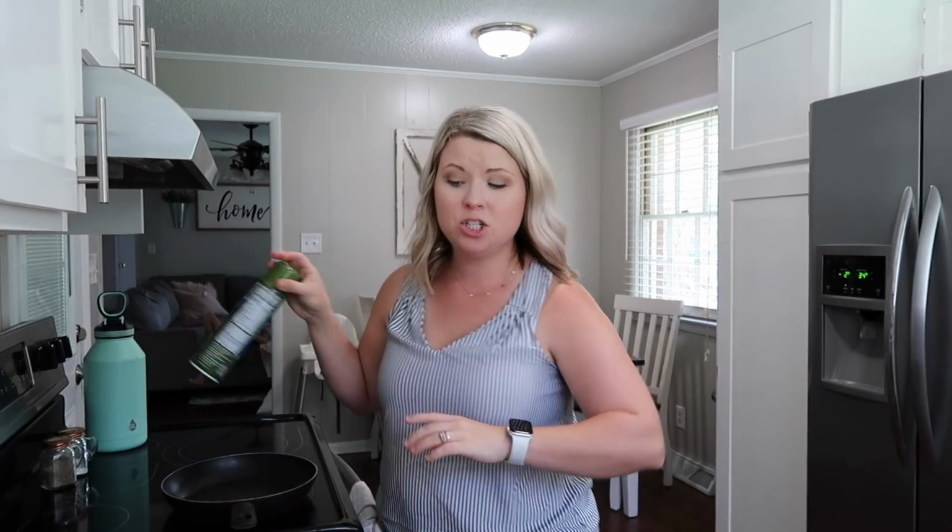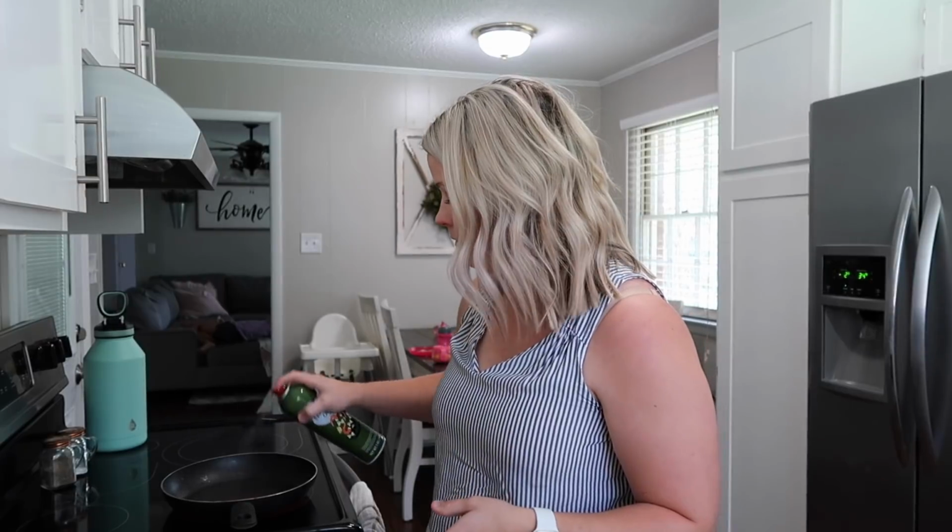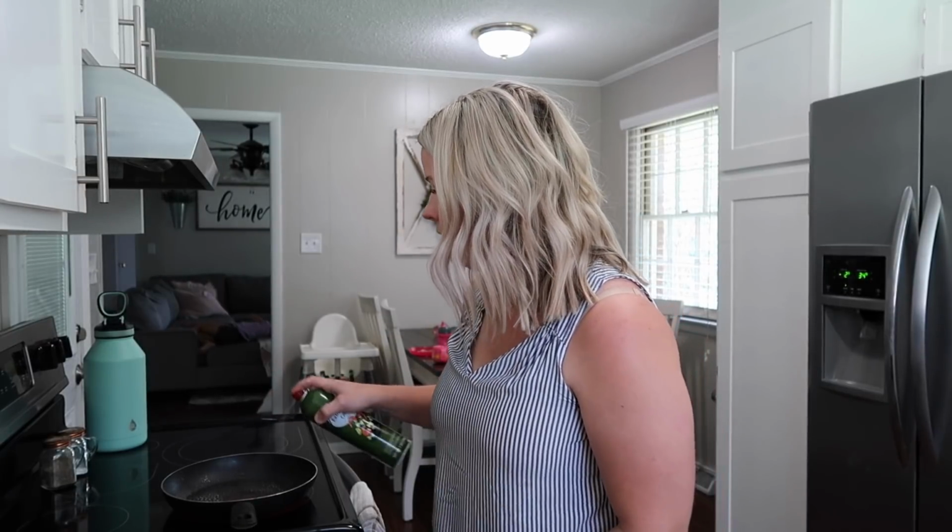All right, y'all, it is lunchtime. I'm making a lunch that y'all have seen several times, but it is already 1 o'clock and I am so hungry. So this right here is my favorite thing to eat for breakfast, brunch, lunch. It's 0 points. I'm out of breath because I just got done running up my stairs. Gotta get this out of the deep freezer.